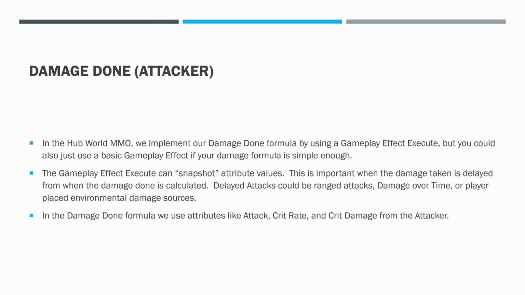The gameplay effect execute can snapshot attribute values. This is important when the damage taken is delayed from when damage done is calculated. Some examples of delayed attacks could be ranged attacks, damage over time, or player-placed environmental damage sources. The idea here is that we want to collect the correct damage values based on the stats of the player when they initiated the damage, even though it may be a few milliseconds or many seconds, maybe even minutes later, until the defender takes that damage.